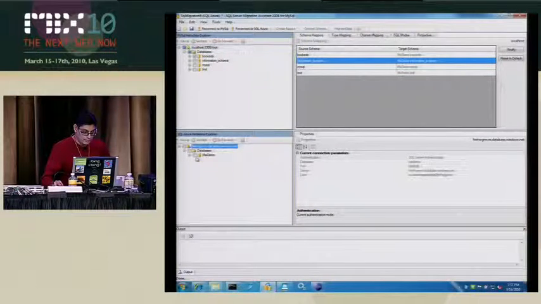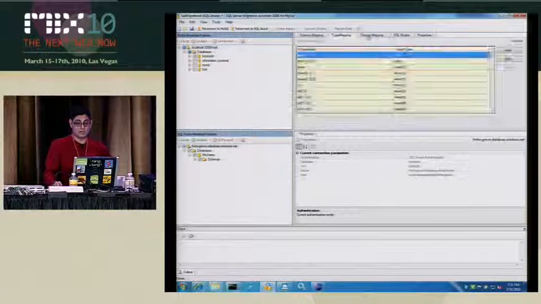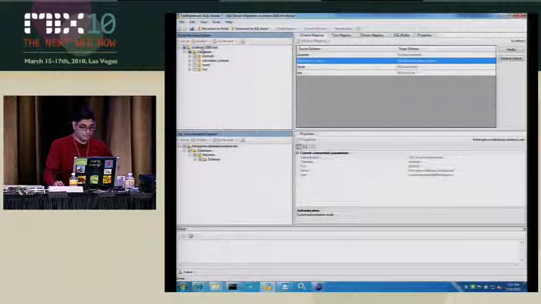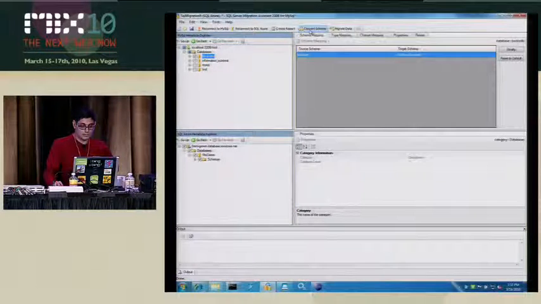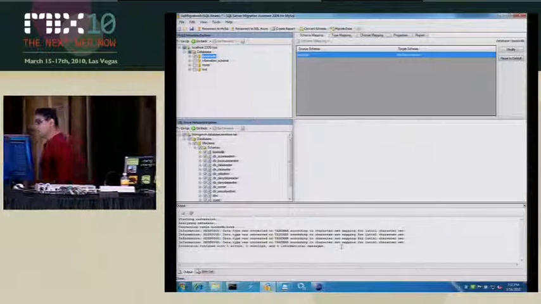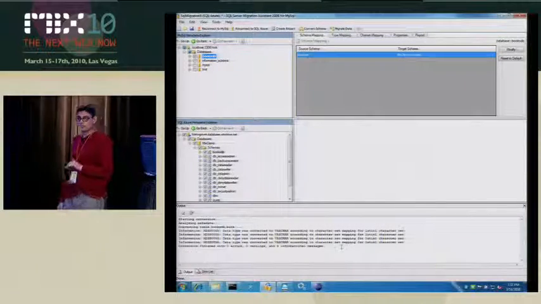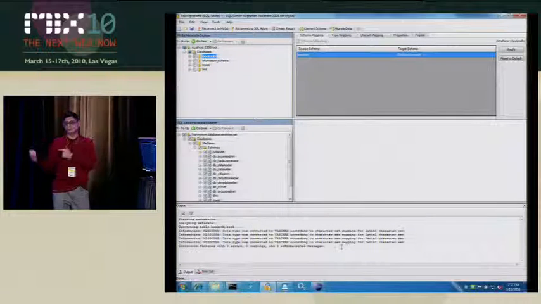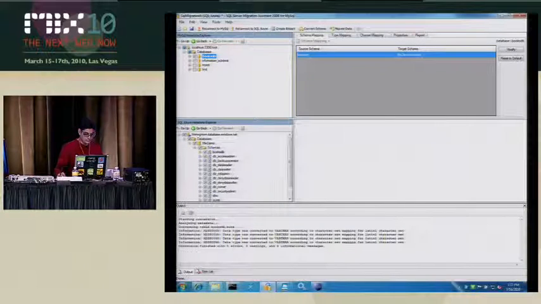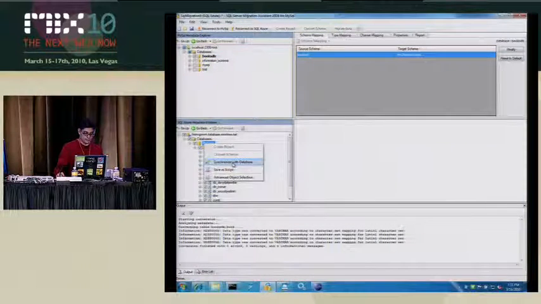So again, I drill down and I select my MIX10 database. By the way, you can look at the schema mapping, the type mappings, character set mappings, all of those things right here in the tool. So what I'm going to do is select books DB and say I want to convert schema. Okay, it converted the schema without any errors. One little usability thing you need to be aware of: when you convert the schema, it doesn't actually apply to the target database. You have to synchronize with the database to do that. So you select your target database and say synchronize with database.